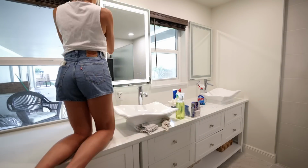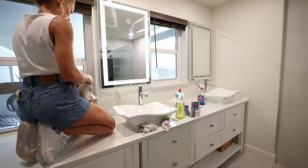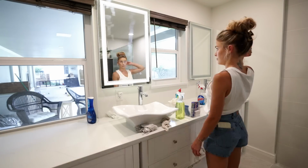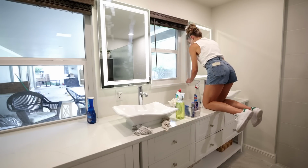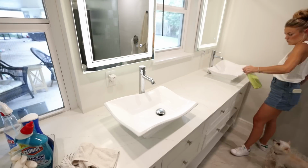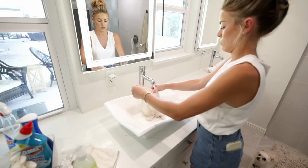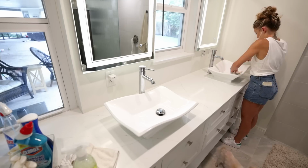Now I'm going to flip around to the other side of our bathroom and start at the top and work our way down. So I'm Windexing the mirrors. I tried a trick where somebody said to use Dawn Power Wash so that your mirrors wouldn't fog up. Don't know if I recommend. It left some nice streaks, which I will handle later. But I just cleaned Sawyer's side with Windex because that definitely works.